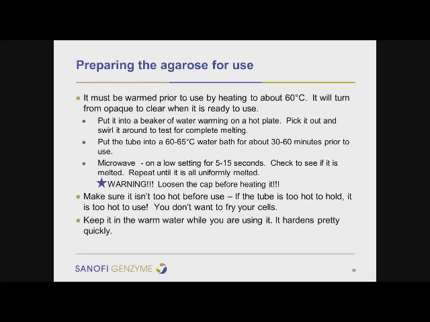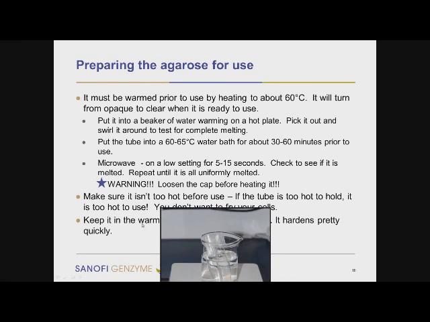One of the most important things, though, is to make sure it isn't too hot before you use it. So if it's too hot to hold that tube, then it's too hot to use. You just don't want to fry those cells. But it's important to keep it in the warm water. So I usually have a warm water bath nearby when I'm using it because it hardens pretty quickly.